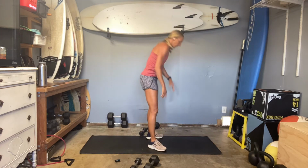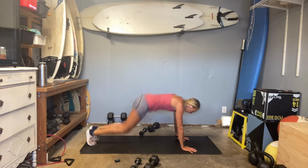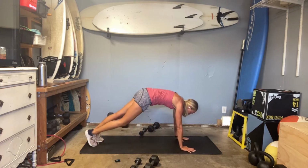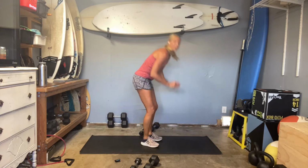So that's option 1. Option 2, drop back and down on your knees. Keep your knees on the floor and jump up. Another option, plant. You don't need to jump. Just walk back, plant your knees, elbows in, get your push up, right? Walk back in, come up.